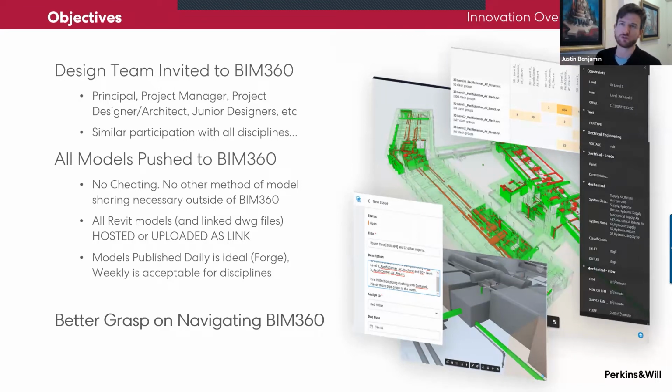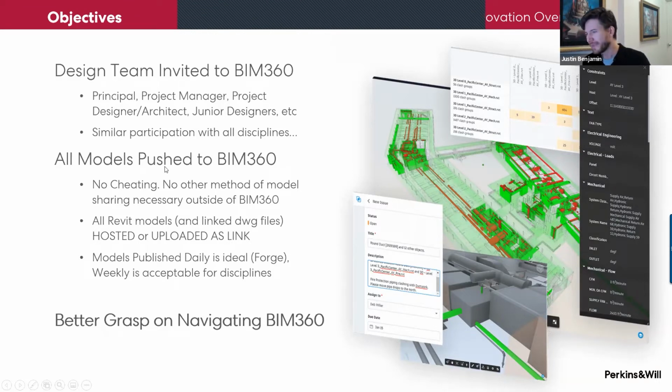All disciplines really need to be invited to participate on the platform, and it shouldn't be just the people that are doing production. I honestly think that the owner and any other consultants should have access to this, and be comfortable enough to sign in and navigate fundamentally around the site to really benefit from these modules. And so, yes, I'm definitely encouraging the entire design team to be on board and to be signing in.